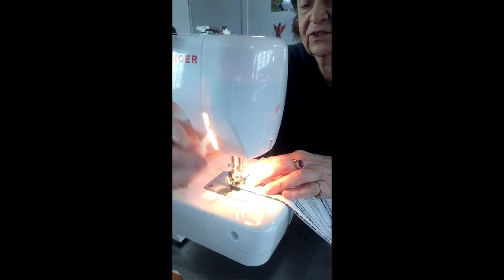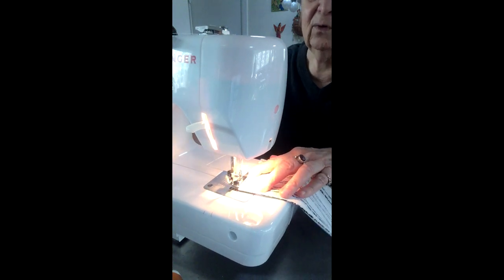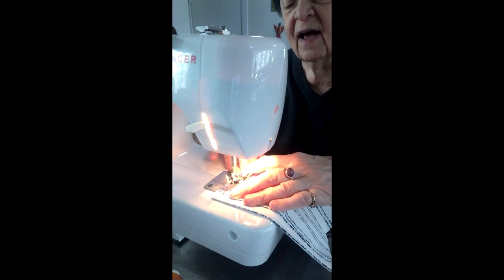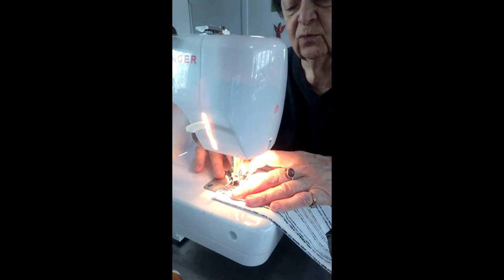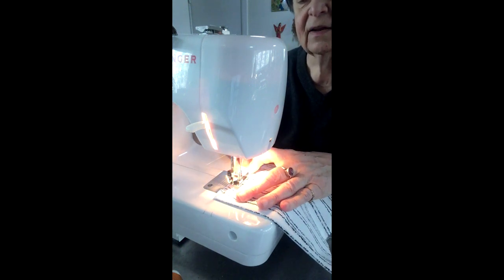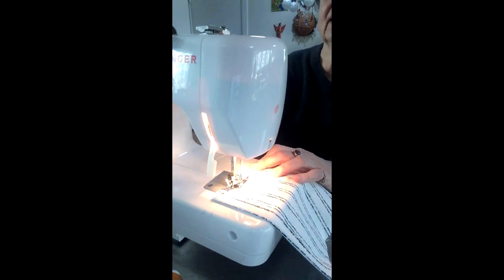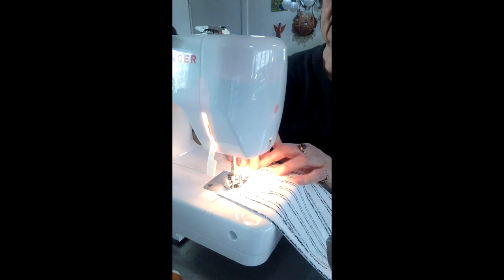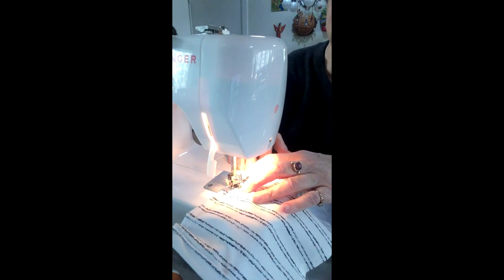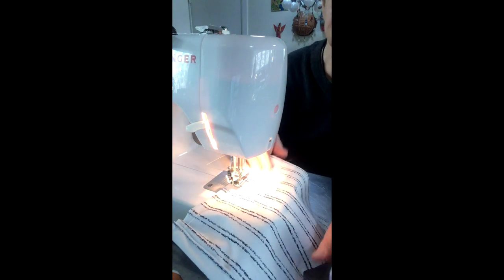Some people just pick up the foot at this point, getting your thread loose, coming along to here. You want to not catch that piece of metal — you just want to make a little narrow channel where that piece of metal, which is your nose clip, can be. Back stitch one or two stitches so that you don't have to worry about all that thread coming out, and run along until you're pretty sure you're past the end of it, then back stitch again — you don't have to disconnect your thread.